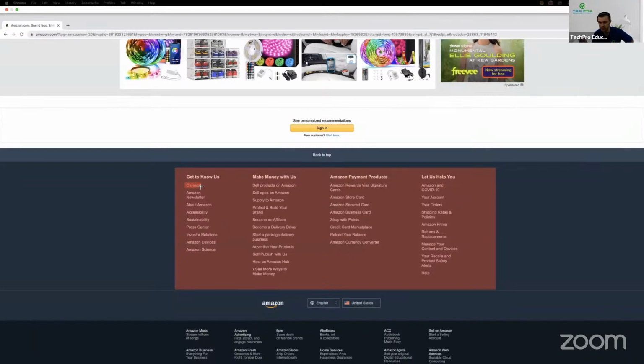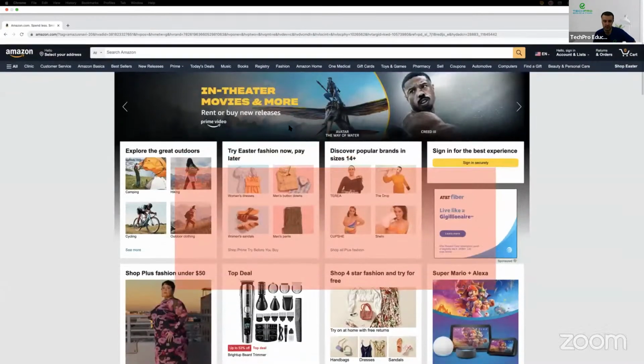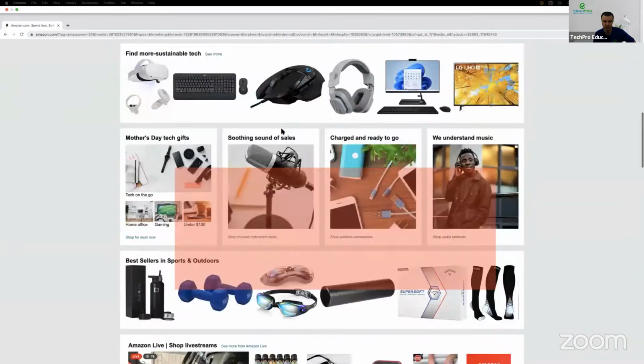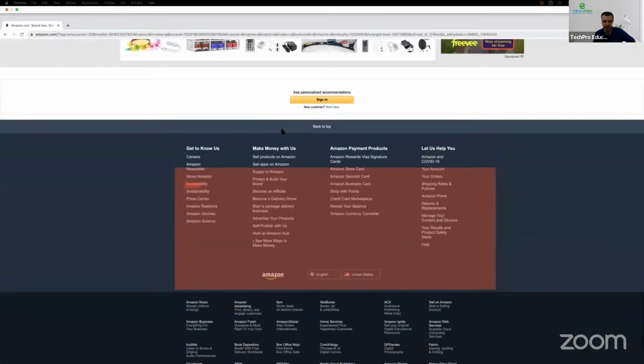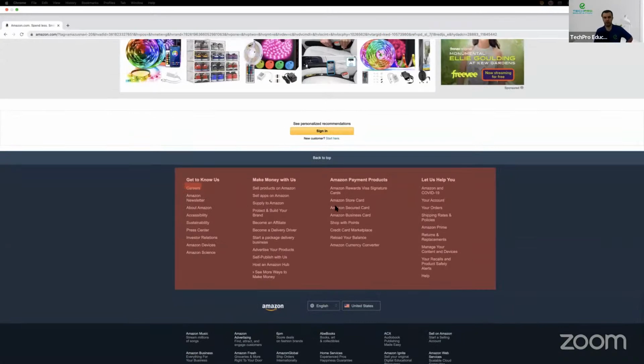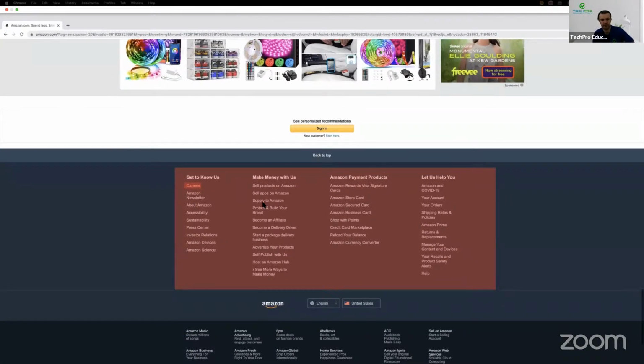Otherwise, we may have an issue. The element may not load properly. It may or may not, but we cannot risk it. So the best way on this kind of page is, by default this is what it is, we should scroll all the way down to this element, and then we can click on any option that is here.